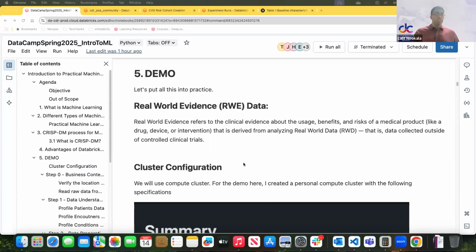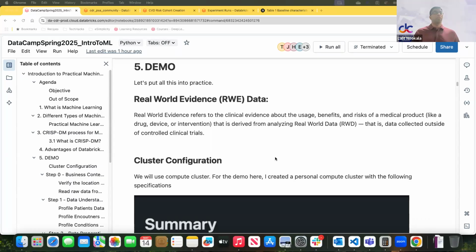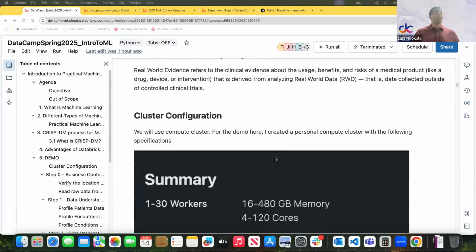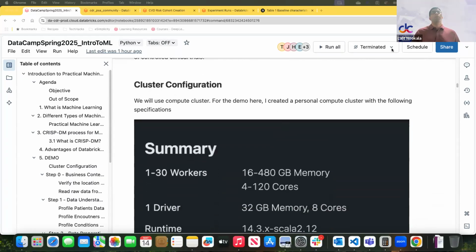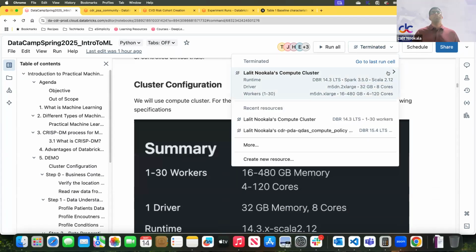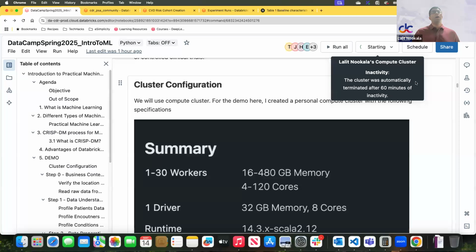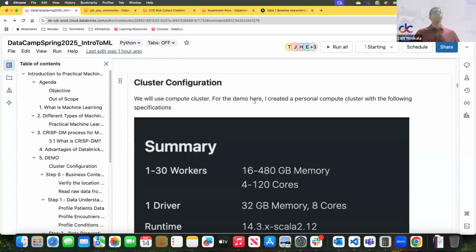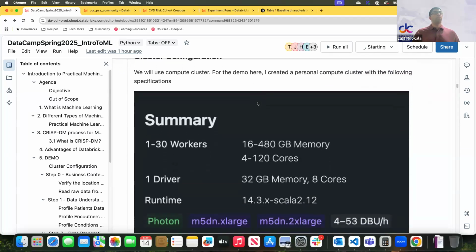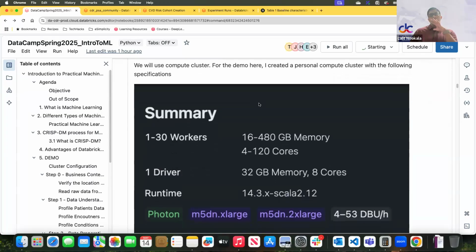So in order to do that, let's start with the cluster configuration that we have. Give me 1 second. Let me get this one started. Okay. Now I'm starting out with my compute cluster here. As it's warming up, I'm going to tell you what that configuration looks like. It's a personal compute, standard run-of-the-mill. I don't have to use anything fancy for what I have here.